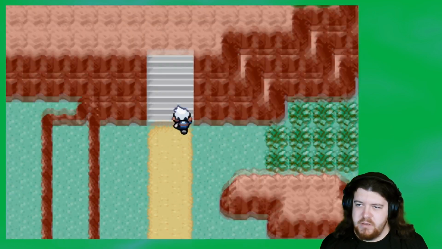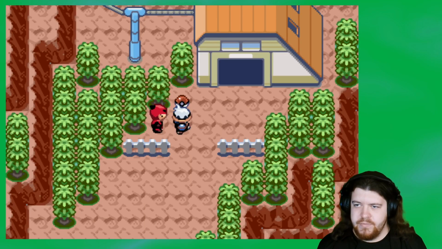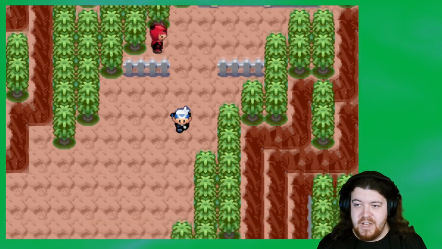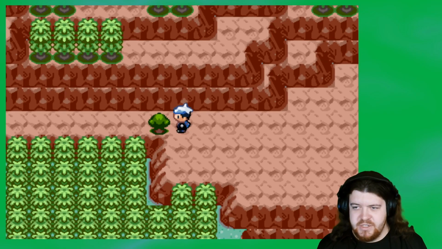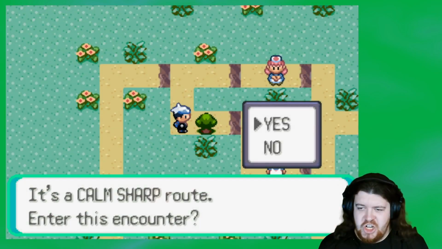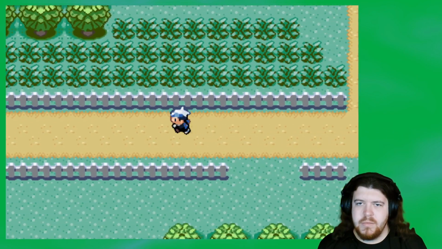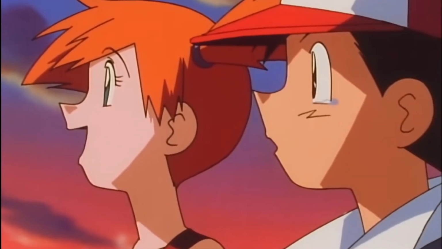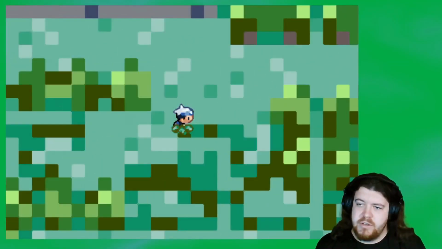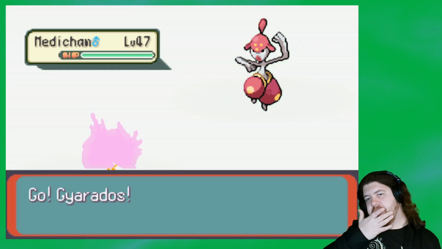Nope. We do not need Hyper Beam here. No! Stop it with the Hyper Beam. Nobody wants that. Well fought. Yes. We found 3 nuggets. Amazing. And this is 3 lucky punches. Now I've got 6 of those. A sharp route. Okay. I've been here before. Hey Ash, Butterfree's almost out of sight, huh? But I will be able to catch her. To capture something. And that will be a... No, Medichan.